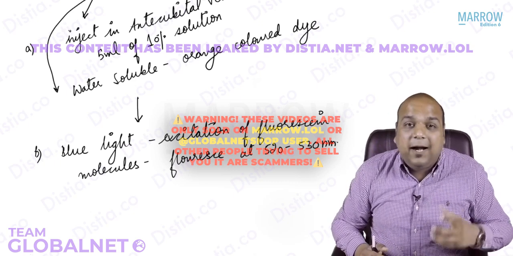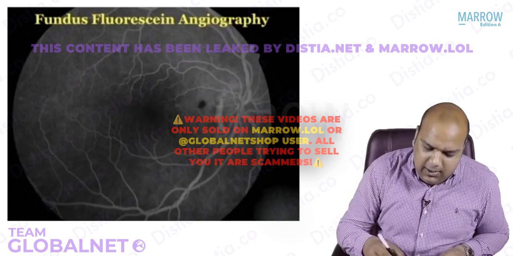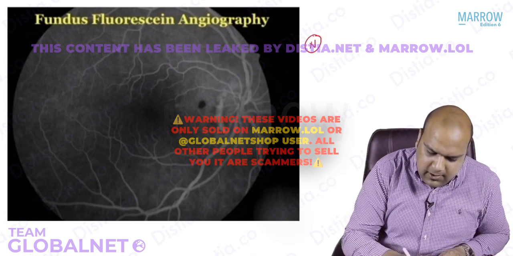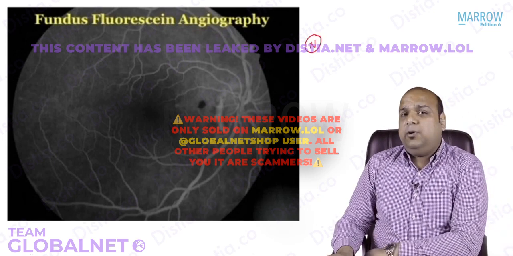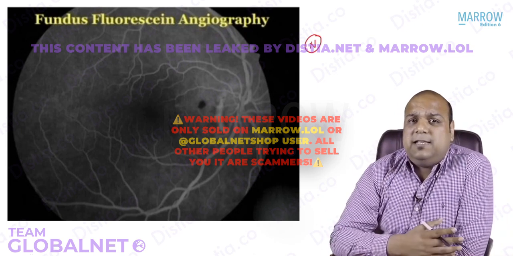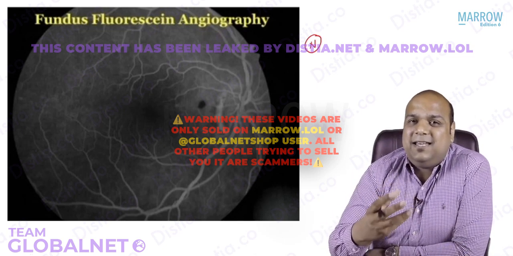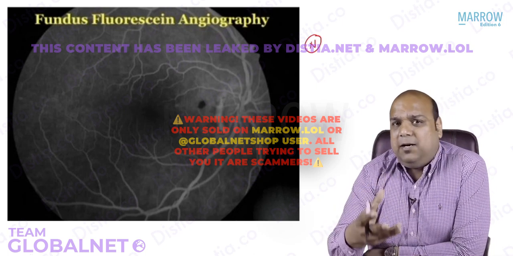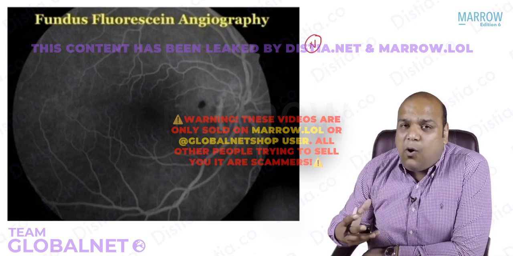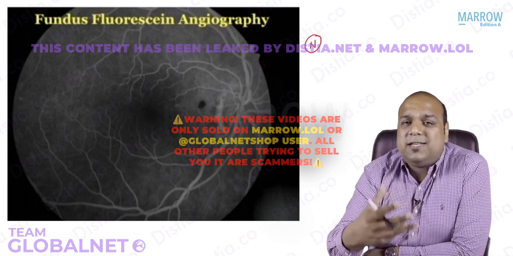Theoretically, it is all right, but practically, how do we see it, everybody? Let us see the images. So these are the FFA images. First of all, let us look at the normal FFA image. Now, why are we doing FFA, everybody? We are doing FFA to visualize the blood vessels. Why are we visualizing the blood vessels, or how are we visualizing the blood vessels? Because we know that the dye is going to basically, I can say, stain the blood. Blood is in the blood vessel. So we will be able to see all the blood fluorescing. That means we will be able to see all the blood in the blood vessels, and the blood vessels will be shining. If I can say, fluorescence means shine, everybody.